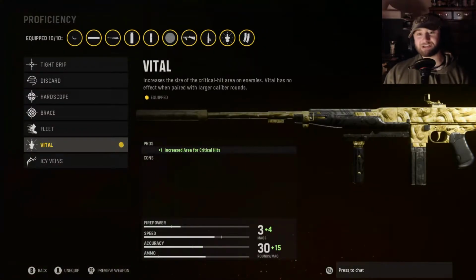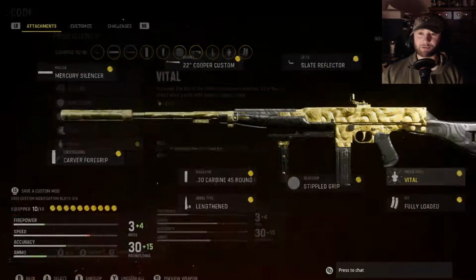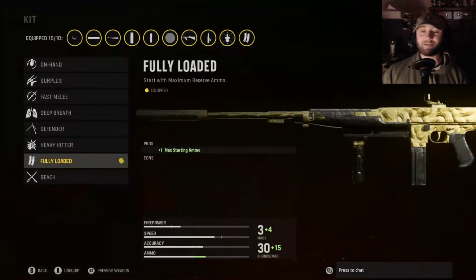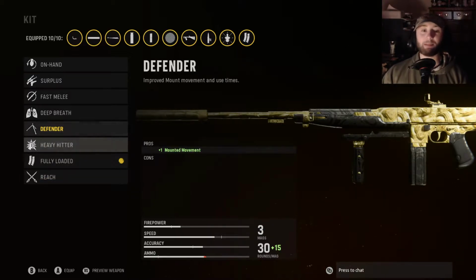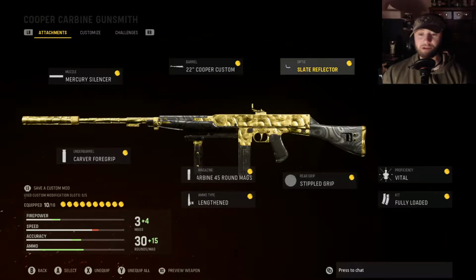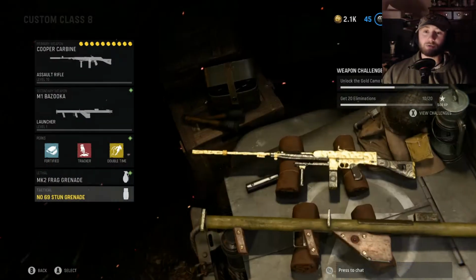For proficiency, we got Vital, which increases the size of the critical hit area and helps get kills go down that much faster. And then finally, we got Fully Loaded because you want to end up burning through the bullets pretty quick, so it's better to have that in your back pocket. But if you're playing Search or something, that might not be as important, so feel free to choose any of these that you would like. But this thing right here, I got gold really quickly.